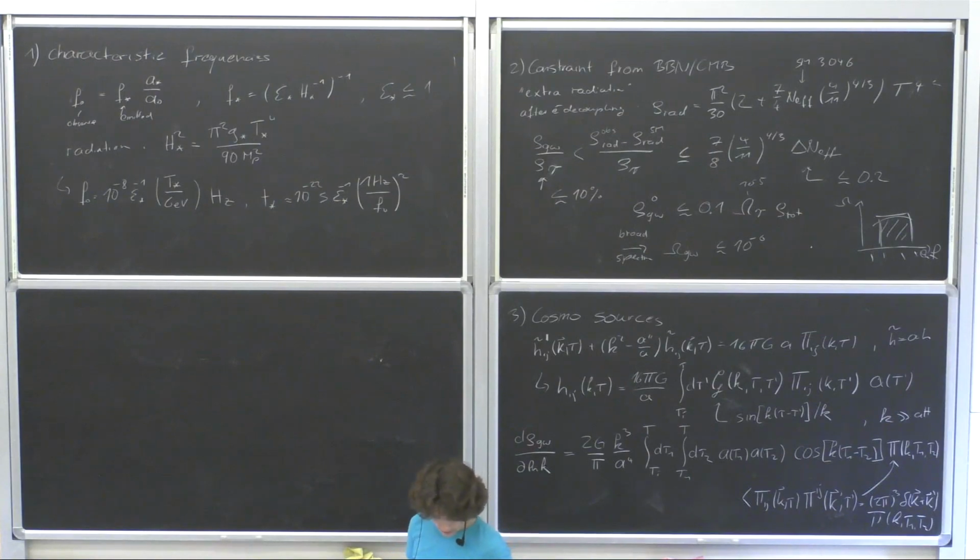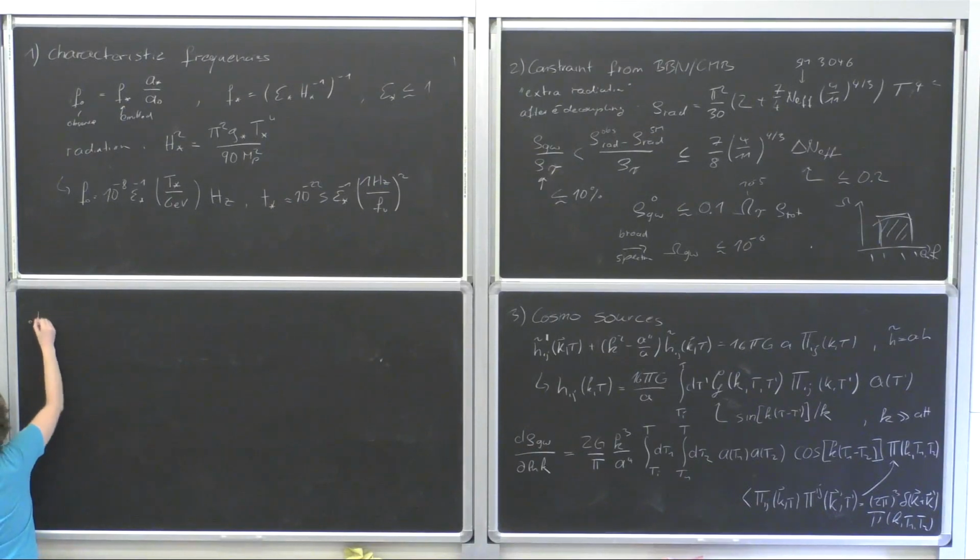Now, in the following, we'll be talking about two types of sources. Fundamentally, there are two types of sources. One is transient sources. And here, when I say transient, I don't mean like in LIGO, where it's transient in your detector, so you see it and it's gone. Here, all cosmological sources are always in your detector. You cannot turn them off, you cannot wait for them to go away. So from the point of view of the detector, they're not transient. But when I say transient here, I mean that in cosmic history they are transient. It's some event that happened and then it was over, like CMB decoupling, like a phase transition.